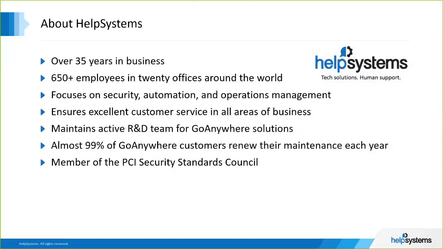Well, with Help Systems, we started back in 1982, and that's over 35 years ago. I've actually been with Help Systems for 17 years, so if you have any of the robotic or automation products, I may have spoken to you in the past. We now have over 650 employees in 25 offices worldwide with over 16,000 customers. The majority of the GoAnywhere team is located in Ashland, Nebraska, just south of Omaha, with our headquarters located in Eden Prairie, Minnesota, the Minneapolis area where I'm located.